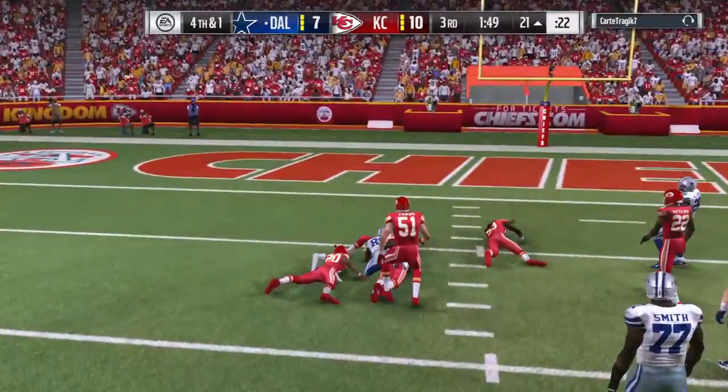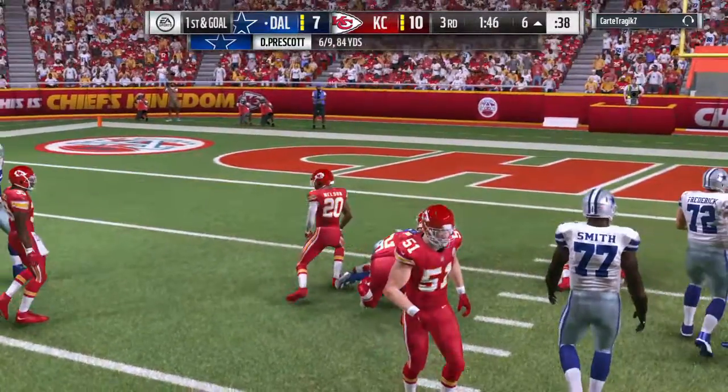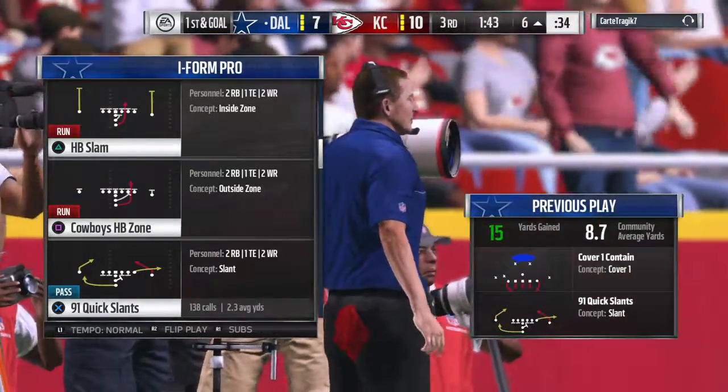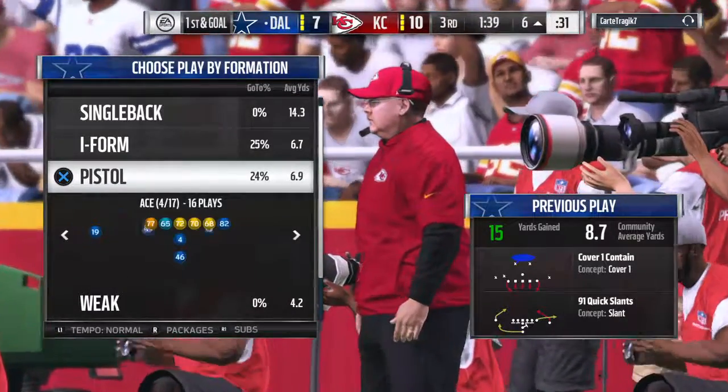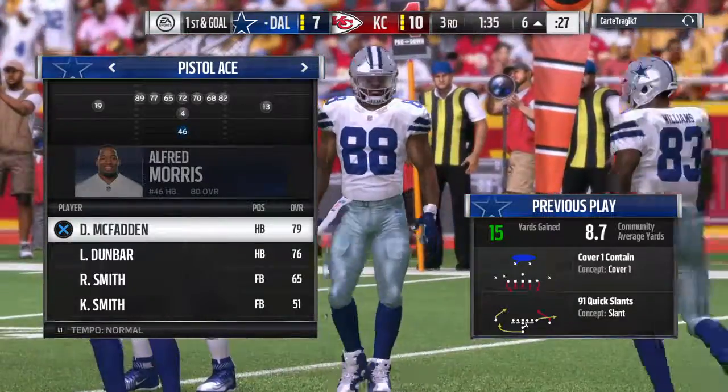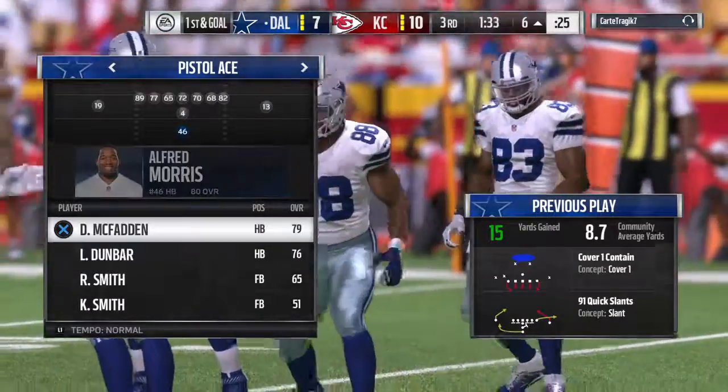Out to the left side here to Bryant, and he gets the first down yardage he needs before being brought down at the six. The field goal attempt was well in hand, but they decided to go for it anyway — extreme confidence. But I bet the defense is going to remember this one. They kind of rubbed their nose in it.